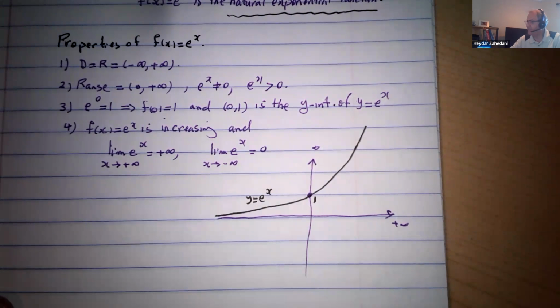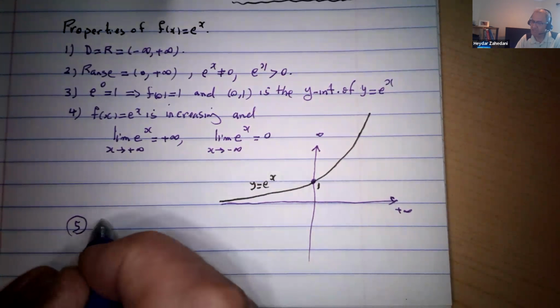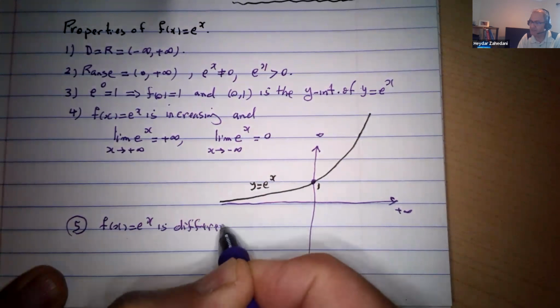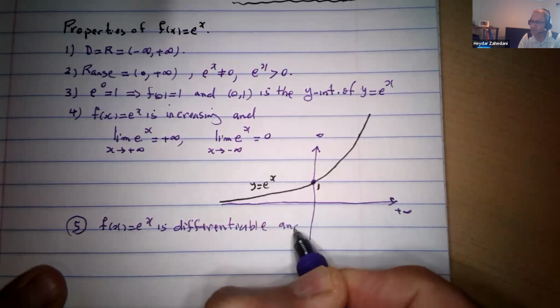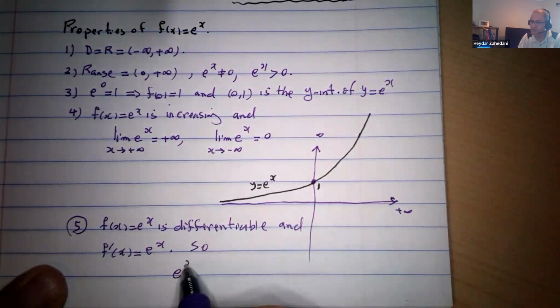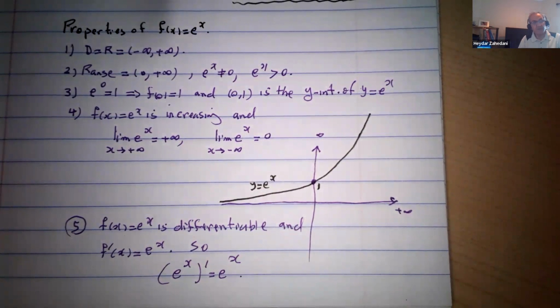Now case 5 is the one that we are interested in. This function is differentiable. So f of x equal to e to the x is differentiable, and that's why we like it. The derivative of this function is the same as the function. So the derivative of e to the x is simply e to the x. This is the only non-zero function with this property. The other function that you can find is just the zero function. If f of x happens to be equal to 0, the derivative of 0 is 0. But if you would like to have a non-zero function, this is the only one. So we say the derivative of this function never changes.